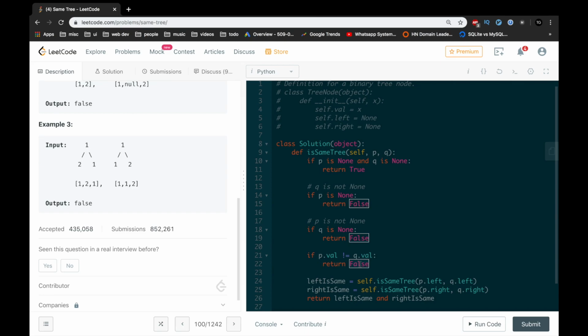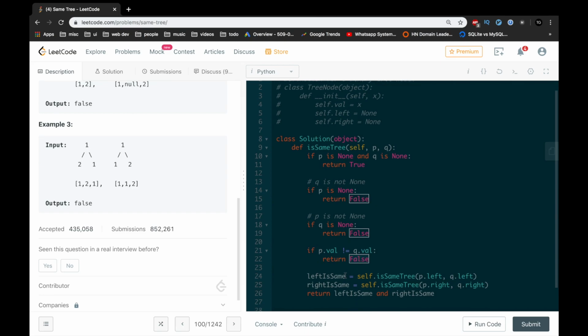And now we can jump into the recursive calls. So here what we're going to say is that we're going to check if the left tree inside of P and the left tree inside of Q are both the same by recursively calling the isSameTree function. And then we're also going to be doing the same for the right side of this tree, of both trees, sorry. So we're going to be passing in the right subtree of the left tree and the right subtree of the right tree. And that is going to recursively ensure that these two values only return true if both of the subtrees are the same.